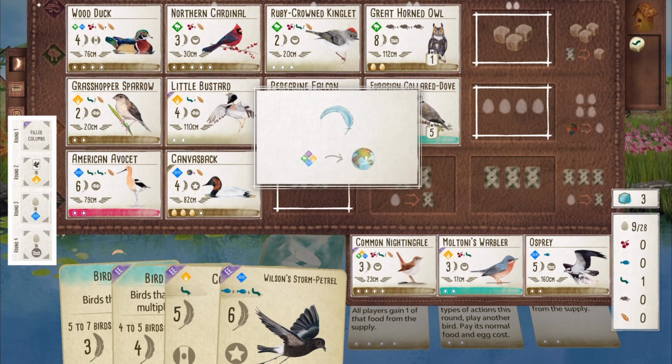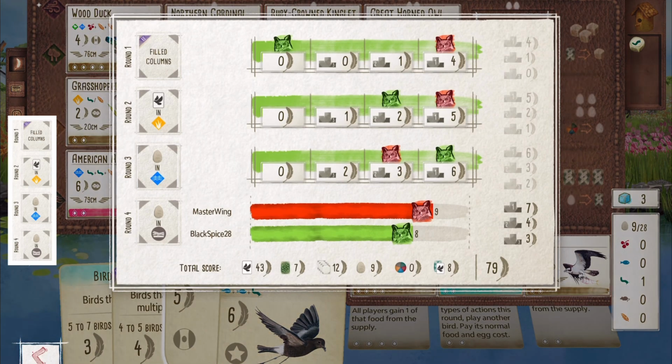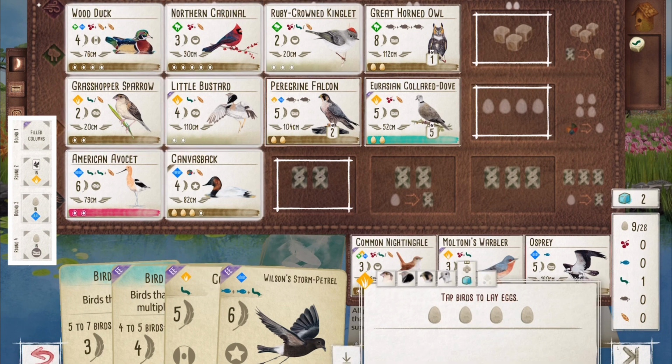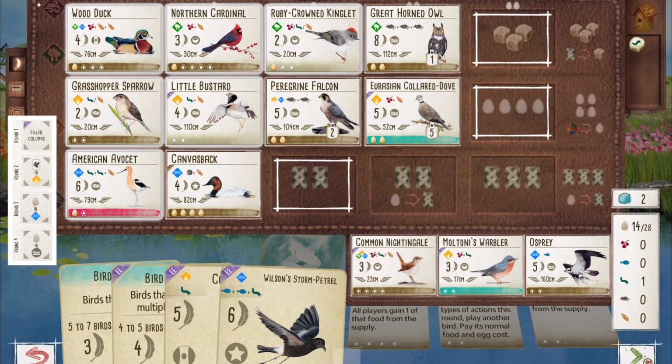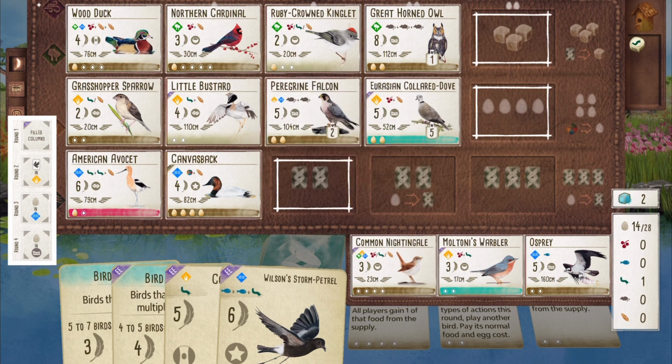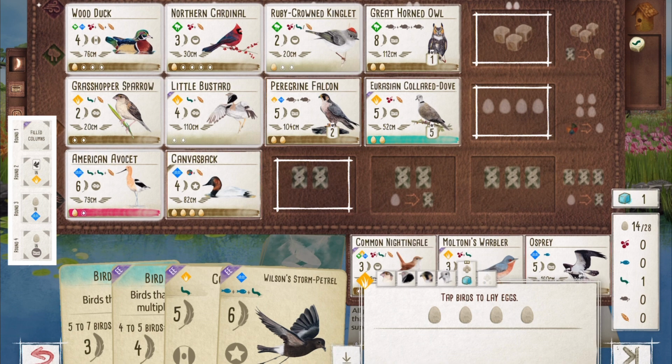So a little uneventful here, but we worked hard to get to this point. You know that Baltimore Oriole is coming for my opponent. He does have a nice little 5-point engine if the Swainson's Hawk works. Sitting at 79 points. I'm not sure if it's going to be enough, but it all started with the wood duck and this avocet. It wasn't a big point-scoring forest engine, but we were able to transition to our grassland where the points are going to occur, as you do most of the time with this base game.